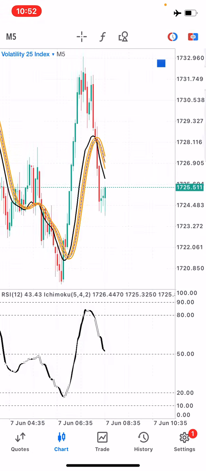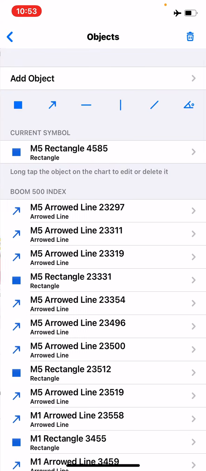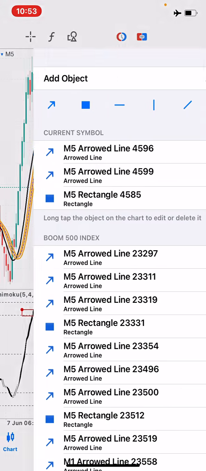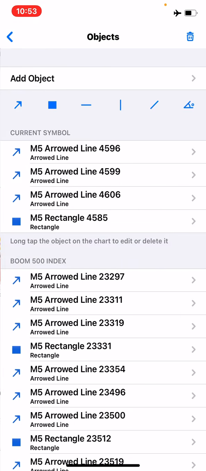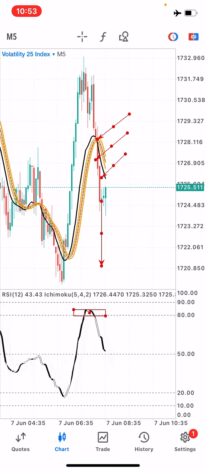So right now, if you're quick to see this video, we have a nice setup here. We have our black line above level 80 and within the region of 90, and then we have a crossover. We also have the first crossing candlestick closing below our lines, and the second candlestick opening and closing below our lines. So probably we're now looking for this sell trade to happen. If you're quick to watch this video, you probably get to enter into this trade.